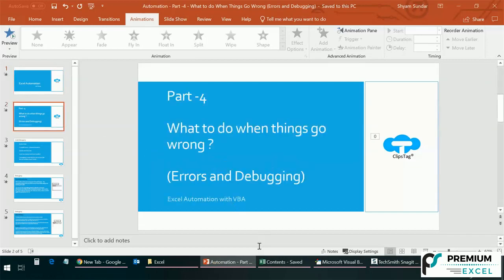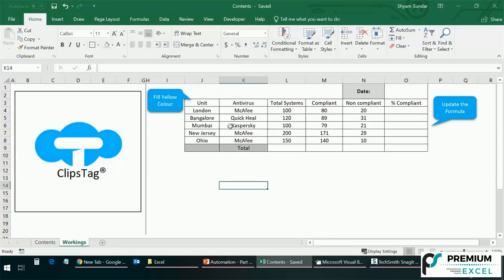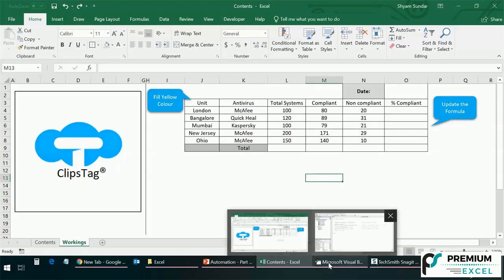So coming to the actual part, I have a sample here. Let's say in your day-to-day work you have data, for example business units and antivirus, and your business asks you to check the compliant data. You have Excel data that you keep getting week on week, and you don't want to keep repeating the process over and over again. How do we import the data with just 2 or 3 clicks? I'll show you right away.